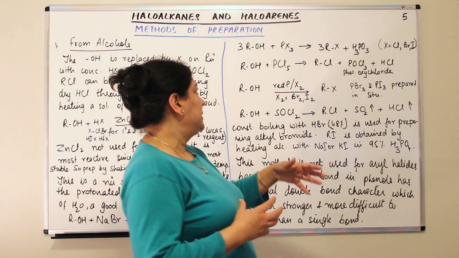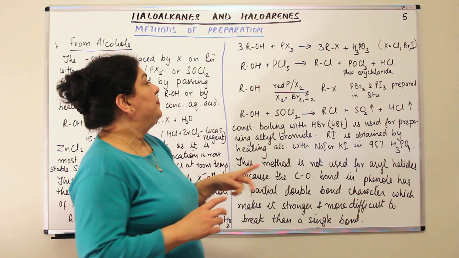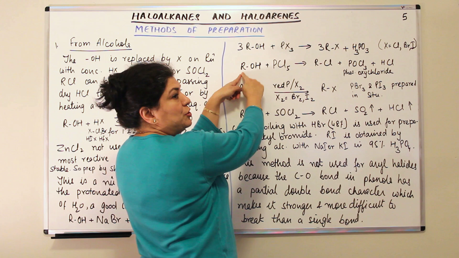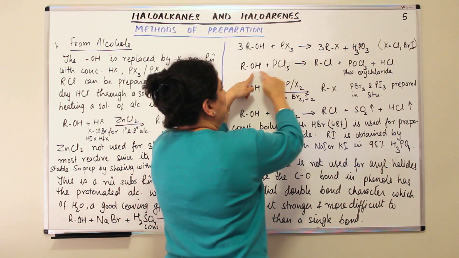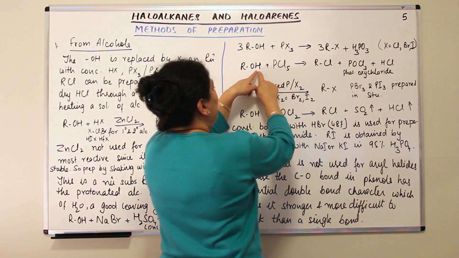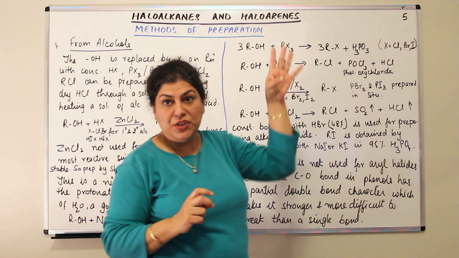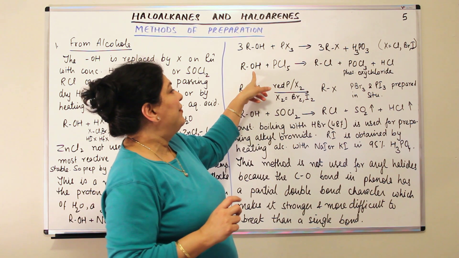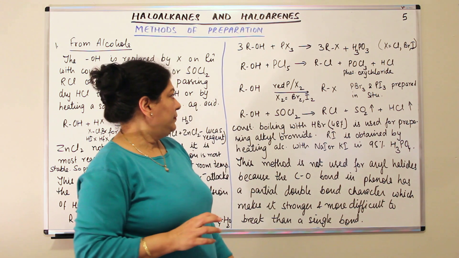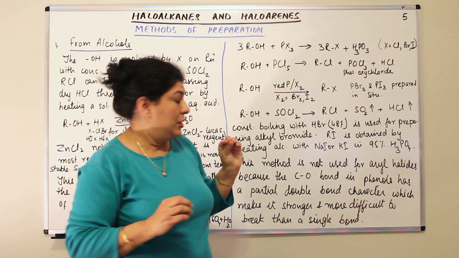With phosphorus pentahalide, what are the products that you would get? The alcohol is ROH, make it react with PCl5. You get RCl, now you have five chlorines. One chlorine substitutes the OH. The OH goes here and it results in the formation of POCl3, that is phosphorous oxychloride. And now you're left with hydrogen and one chlorine. So one plus three, four chlorines used up. You're left with one chlorine and you're left with hydrogen. So you get HCl as the product here. So this is how you prepare it from phosphorus trihalides and phosphorus pentachlorides.